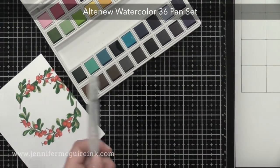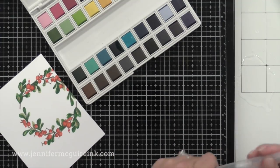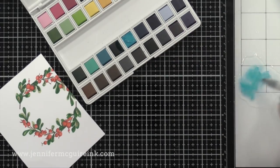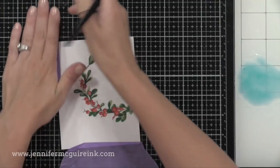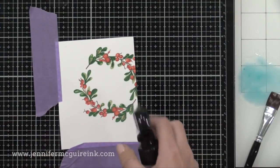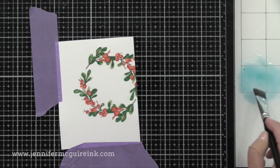So I'm using the Altenew Watercolor here. You could use pretty much any watercolor. Over on the right there, I'm putting some water onto my glass mat, picking up some of that blue color and putting it into that water. I like to work on this glass mat because I have as much room as I want to mix as much as I want. I'm not great with watercolor, so whatever makes it easier for me is what I go for. Now I'm spraying this with water just so that the paper is wet.